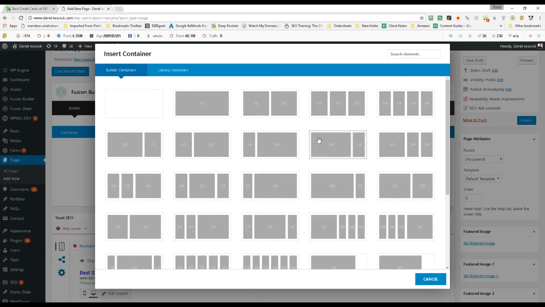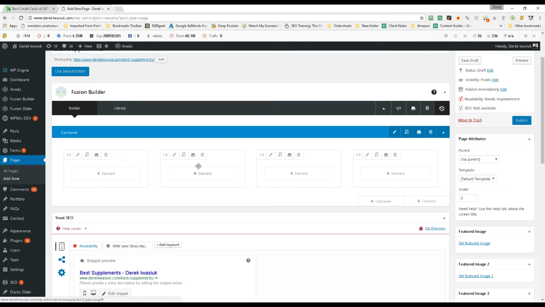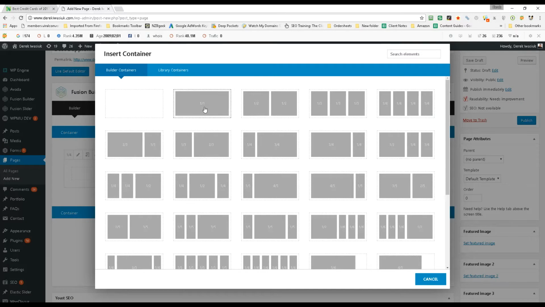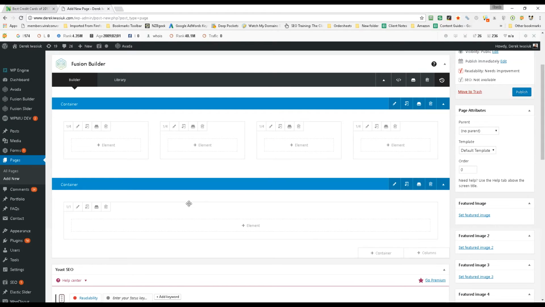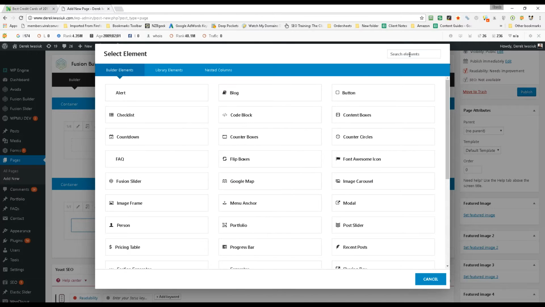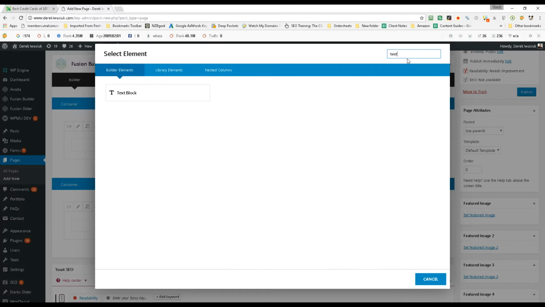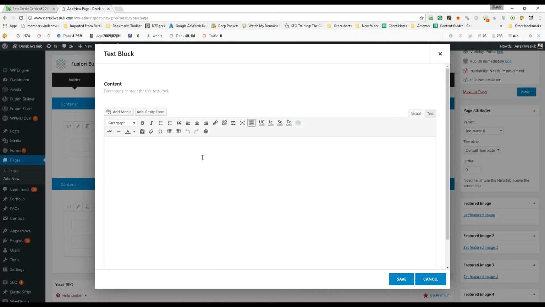And so if I'm going to make it kind of like that best credit card sample there, I could probably do something like this quarter, yeah, quarter maybe like this. Okay, and then I might want to do, let's just start with one section here. Let's see how this plays out. Okay, I'm going to pre-fill some of this out. So for example, let's do text block. Okay, so these are the ideas.